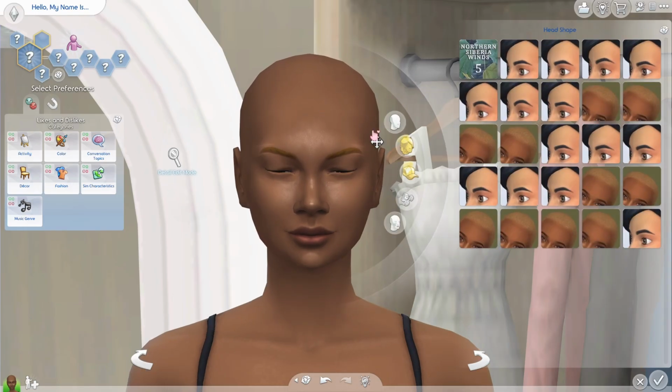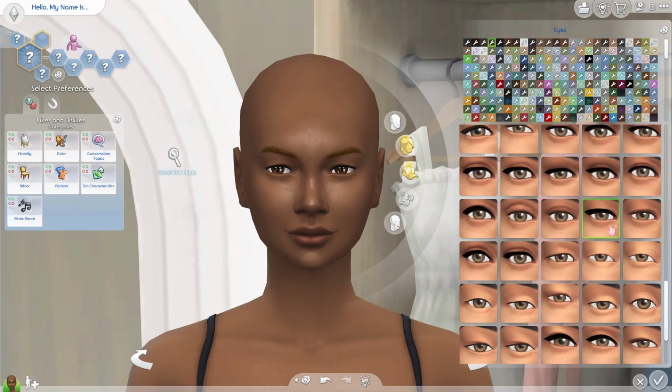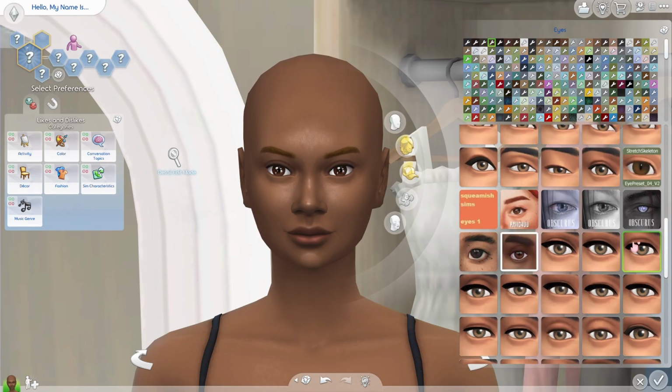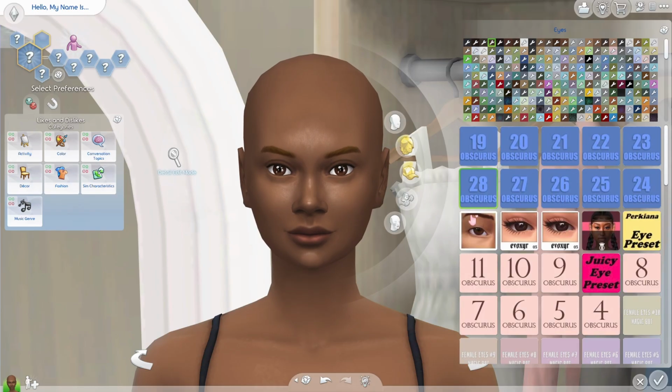And then I'm going to change her eye shape. I don't like the eye shape. I don't really like the Sims eyes that have these black things around them. I usually go for the ones without the black thing around it, because to me it looks more natural, and I'm always trying to go for the more natural vibe. Right now I'm just positioning the eyes where I think I want them. But I'm also going to show you guys my custom eyes, because I've got custom eyes.